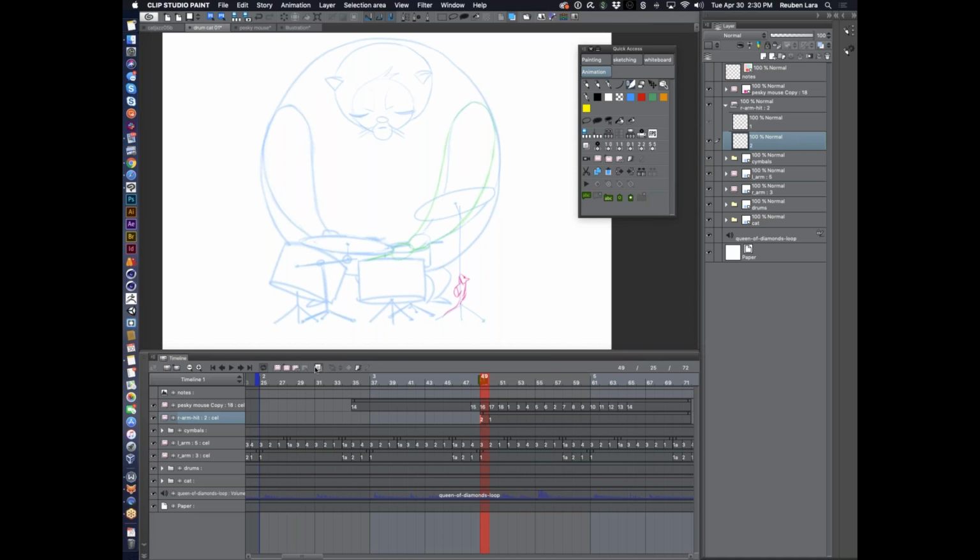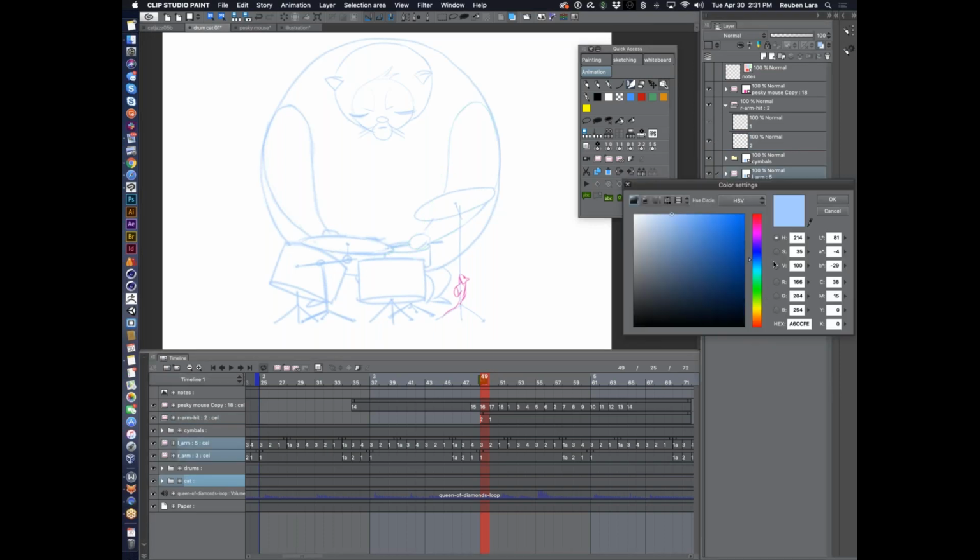Clip Studio by default shows the next drawing as green and the previous one as blue. For a long time, I just could not get that straight in my head. But now I think about it like a traffic signal, green, go. So now I remember that green is the next drawing. You can change those colors too, but I just have never really bothered. Because the previous frame is going to be blue, let's change the drum cat's body and arms to a different color. Let's do orange.